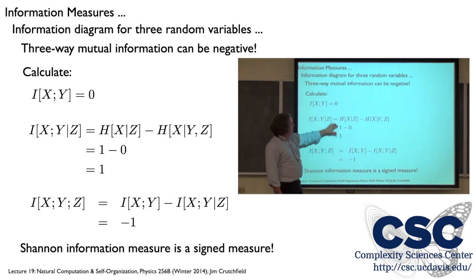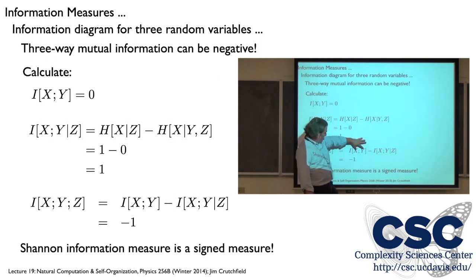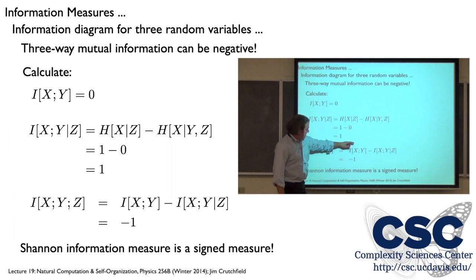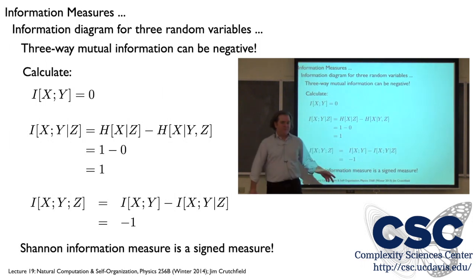Okay, so first curious thing: they were independent, and then I gave you some additional information about them. I had an observable, which is the sum mod 2, and that induces apparent correlation between them. Up here we didn't know that. Here we do. Now the punchline is we can use the previous identities to look at the three-way mutual information. One of those was just the two-way mutual information between X and Y minus the two-way mutual information between X and Y conditioned on Z. We just plug in here 0 minus 1. So it's negative.